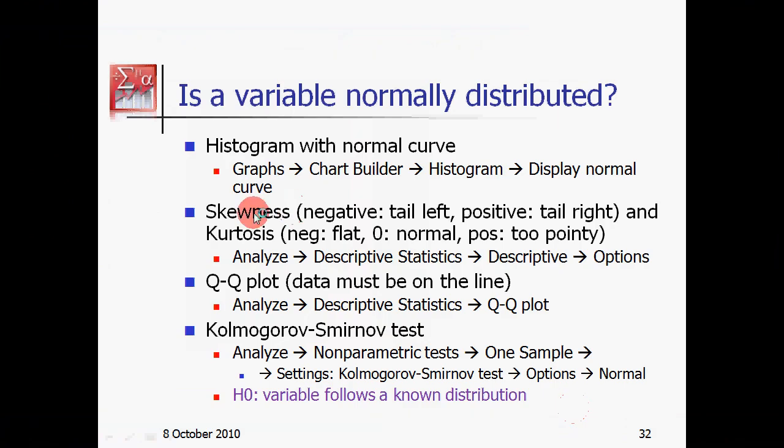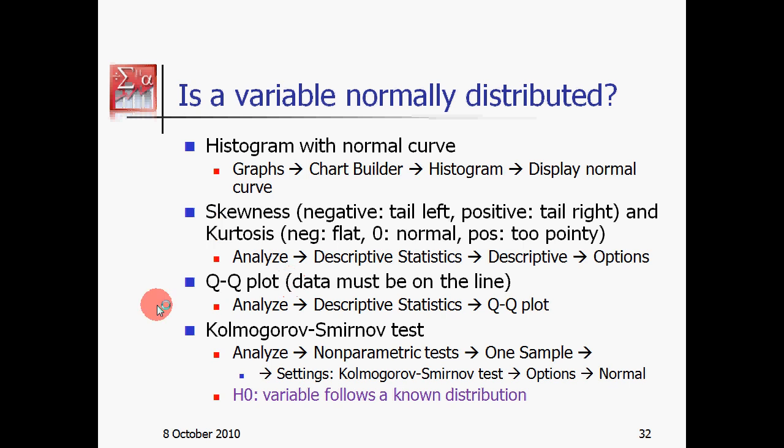Let's see another way to check whether it's normally distributed. Another way is to calculate the skewness and the kurtosis. These are two parameters of the distribution, like the average, the expected value, the variance. There is also the skewness and the kurtosis. The skewness tells you whether the distribution is shifted to a left tail or a right tail. Note that the normal distribution is perfectly symmetric, so both tails, the left tail and the right tail, are equal. If your distribution is skewed, it means that one of the two tails is fatter, is bigger than the other.